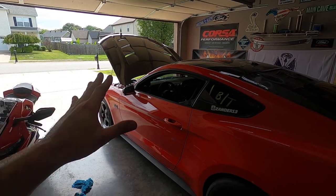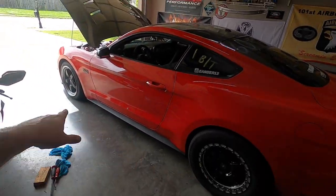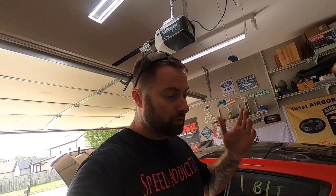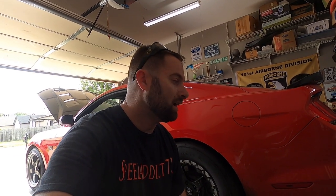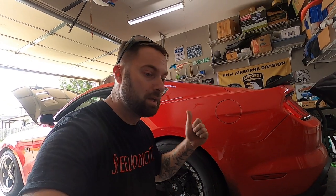We're going to talk about unsprung weight. Right down here you see all that red - that is a VMR K-member. I think it saves like 50 pounds - pretty substantial. Anything unsprung that we can get rid of we definitely want to do. What we have is a BMR cradle lockout kit and the BMR 762 long arms. The combination of the CB005 and the CB762 is supposed to eliminate like 99 to 100 percent of movement in the IRS and potential wheel hop.